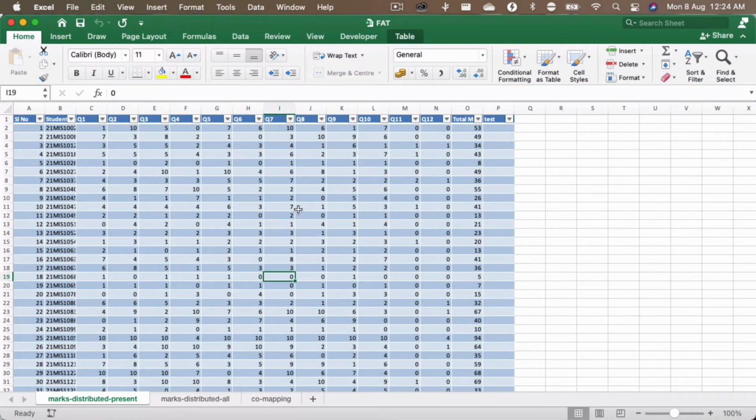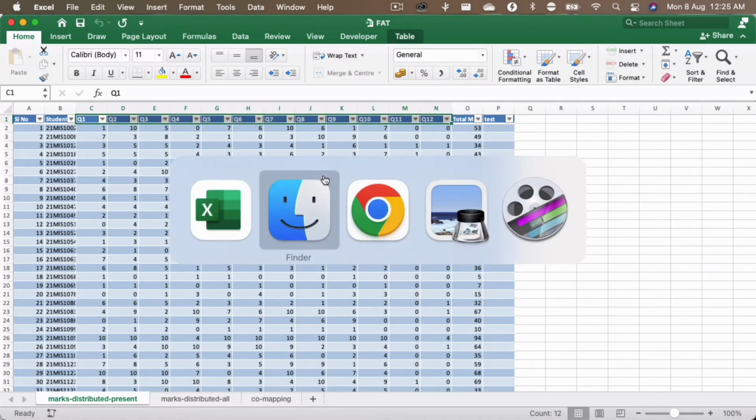Now you are looking at the Excel file. You already know how to create such Excel files. Now you are looking at an Excel file where I already have the question wise marks, so I'm going to utilize it quickly. FAT actually has 12 questions, so I need to configure it accordingly. So I'm going to fast forward that as well, and I hope you can do it by yourself.